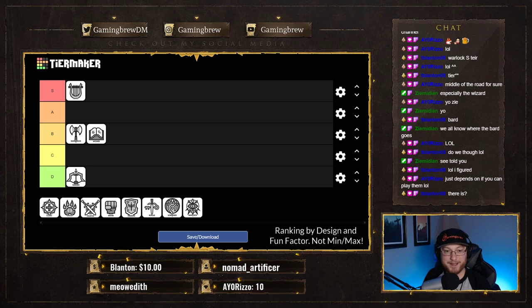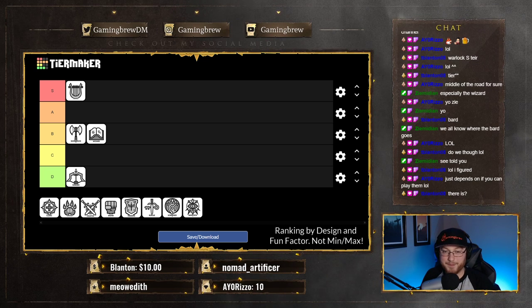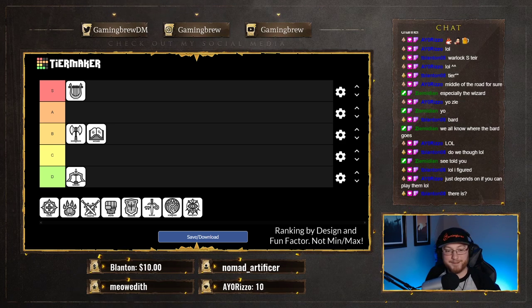So bard, excellent in RP, and then excellent in combat. And I like stuff in combat to where you can hop in with reactions. So bard. Bard is one of my two S tier classes. Bard is amazing.